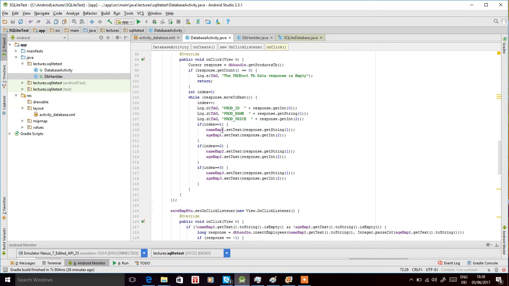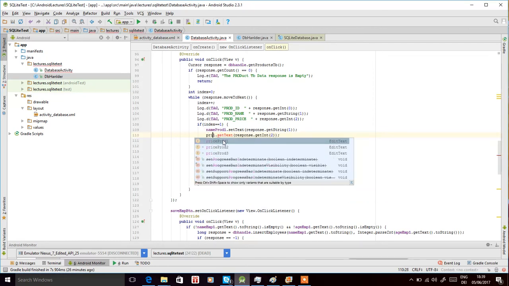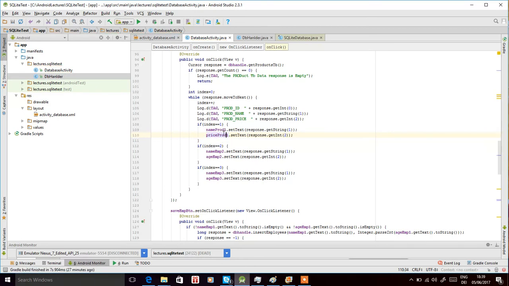And this should be the name product 1, and this should be the price, because this is for the load products. This is price product 1, and we can simply copy these and change the values below.